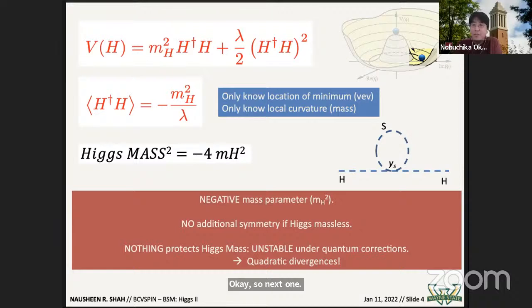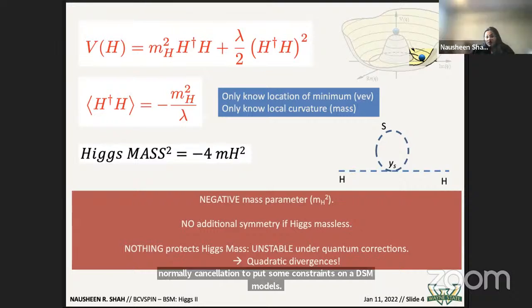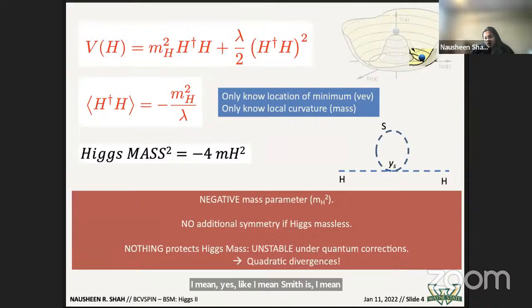Can we use the results from Wilson coefficients, Standard Model effective field theory, or anomaly cancellation to put some constraints on a BSM model's parameters? I mean, yes, but the whole point of SMEFT is to parameterize your ignorance of what's happening at the high scale. I don't know what's happening, but I can integrate it out, and this is the type of effects I should have. There's a lot of work on the different types of operators that you would produce.